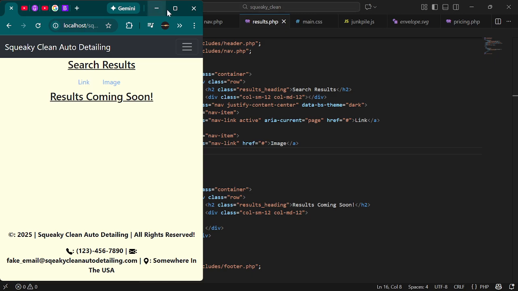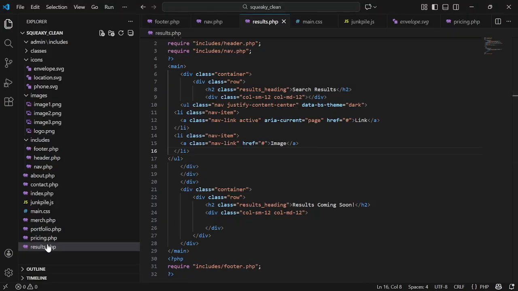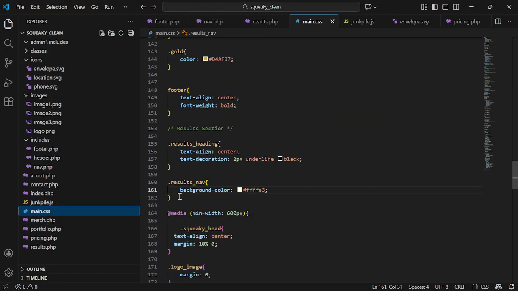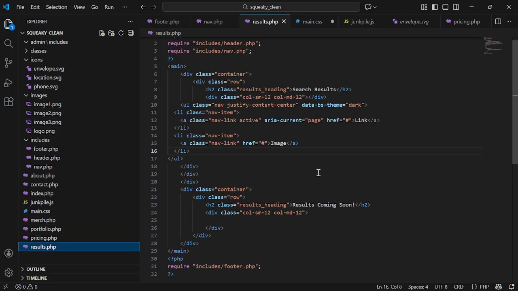Okay. And you know what? We can style these links any way we want, right? Okay, let's get rid of this. Let's get rid of this.